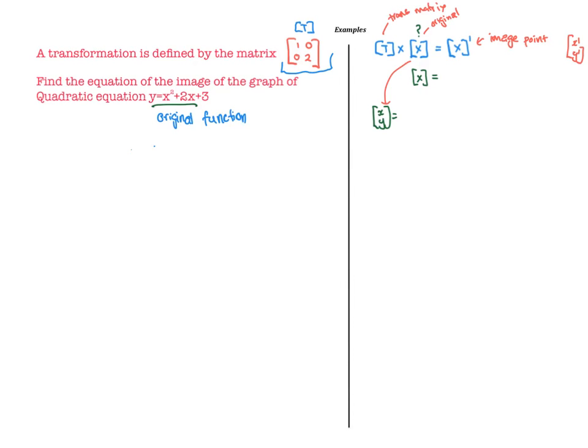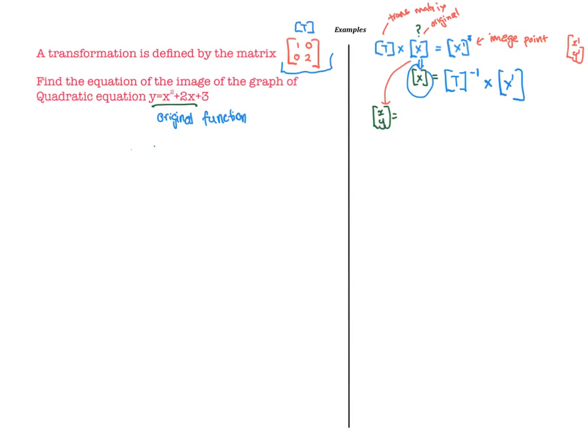Because we want to get this one by itself, we're going to bring the T to the other side. So we could do the transition matrix to the power of -1, because remember that's like dividing in matrices. Because we can't divide, we times by the inverse. Times, that should be x dash in there. X dash, that one.